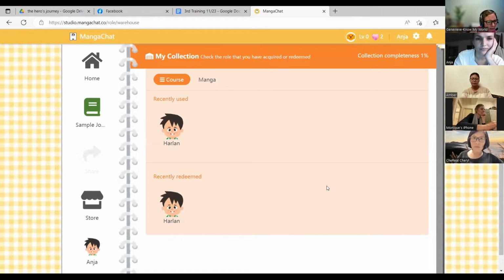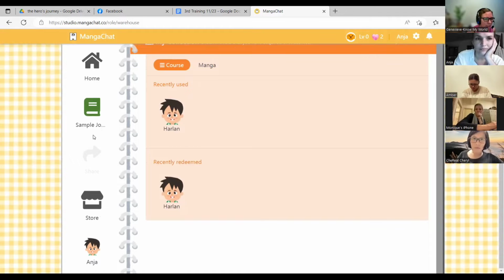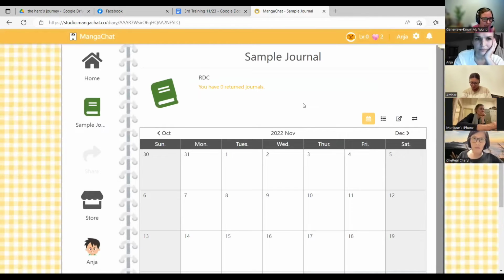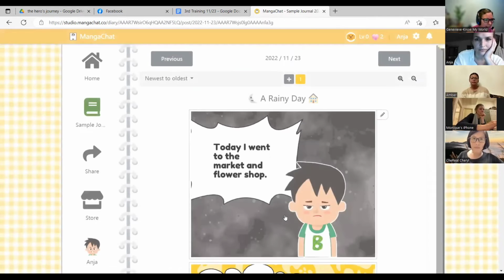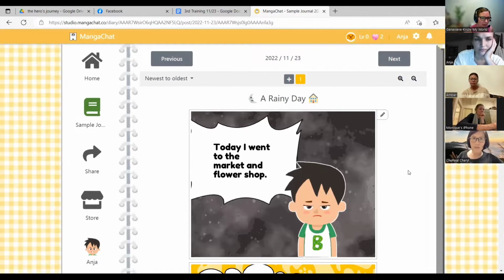And then, I'm sorry, there should be one more thing. Can you please click on the sample journal one more time? And then click on the avatar for today to open the journal again. And then see the share arrow on the left side column.